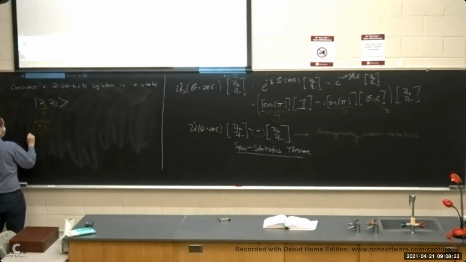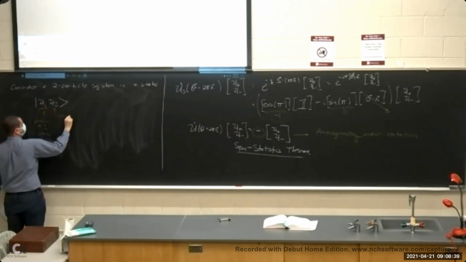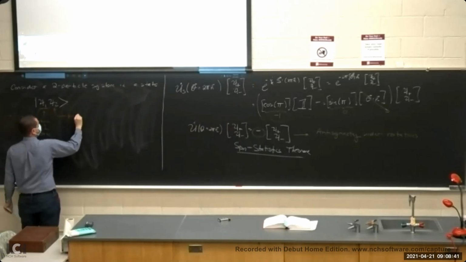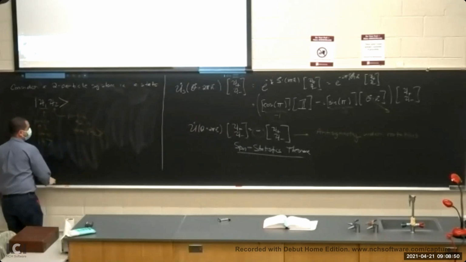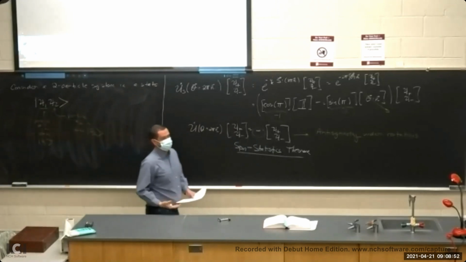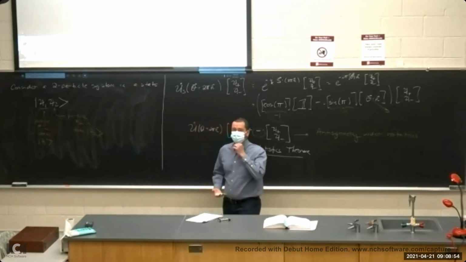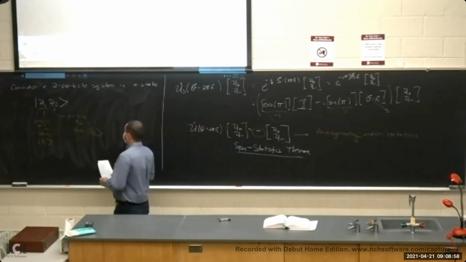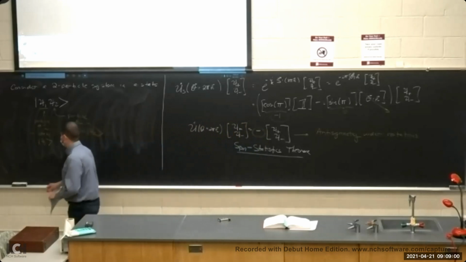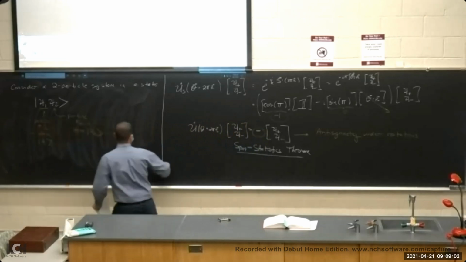Particle number 1 in state psi 1. And this one is telling me that particle number 2 is in state psi 2. These could be levels of the harmonic oscillator. They could be NLM states of the hydrogen atom. None of that particularly matters for this discussion. What we want to do is define an operator that switches which particle is in which state.